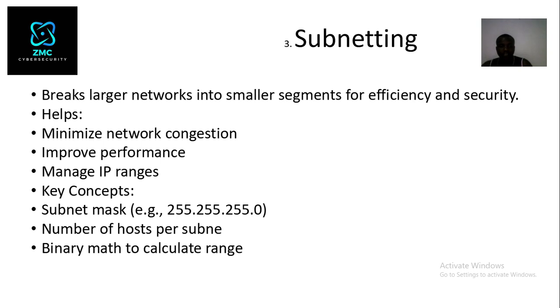So we have subnetting. It means breaking larger networks into smaller segments for efficiency and security. It minimizes network congestion, improves performance, manages IP ranges, and the key concepts. Subnet masks, for example, this is how it comes: 255.255.255, the number of hosts per subnet, and binary math to calculate the range. So that's all about subnetting, and you'll see more about it in the video I'm going to make.